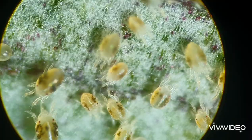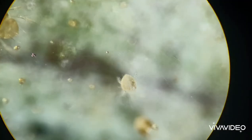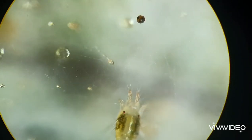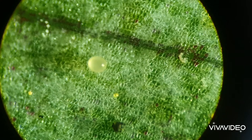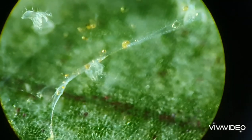The spider mites cause damage to the plants. They do this because they puncture the plant cells to feed. When fully grown, the spider mite will only grow to about 1 millimeter in size, which is about 0.04 inches. Their small size makes them incredibly difficult to spot, and when you've seen one, you already have 1,000 or more on the plant.